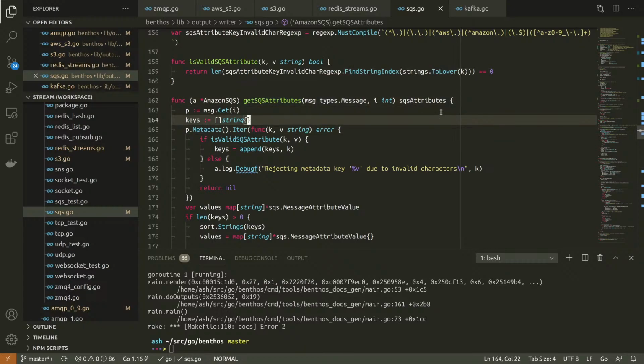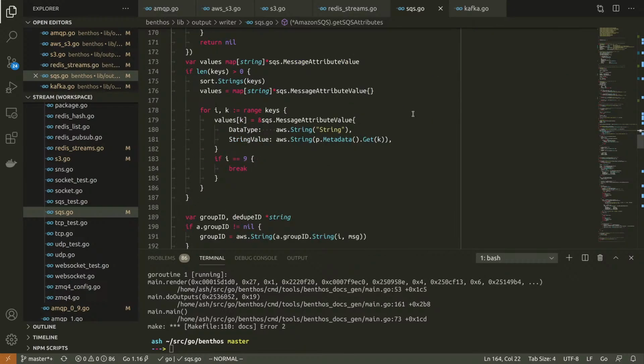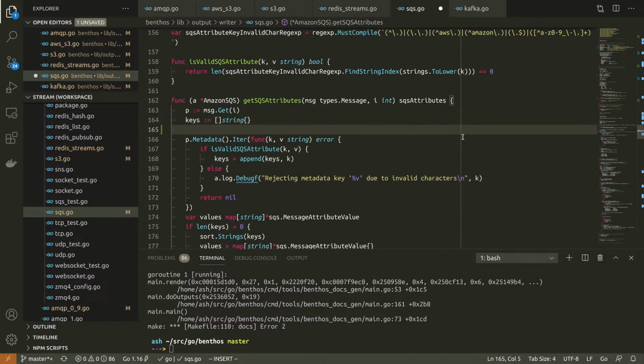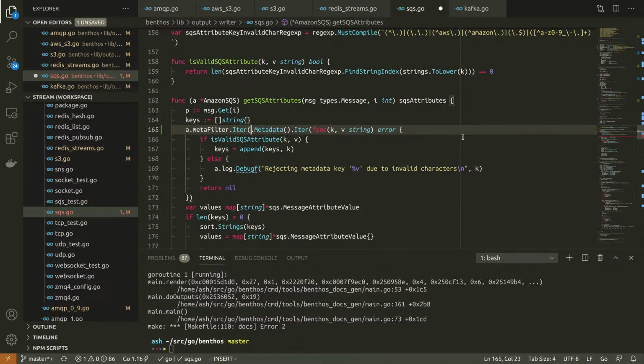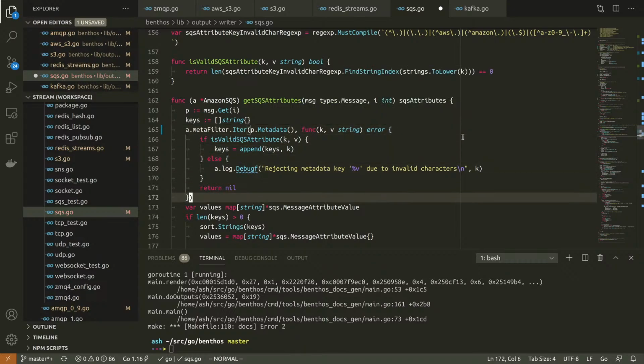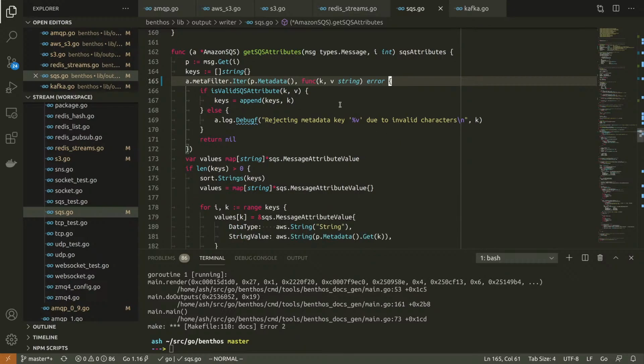Get SQS attributes. Get SQS attributes? What? I think you mean provide. Okay. So I think, see, this is inconsistent behavior. In some of the outputs, I will rename the keys for you if it's invalid.